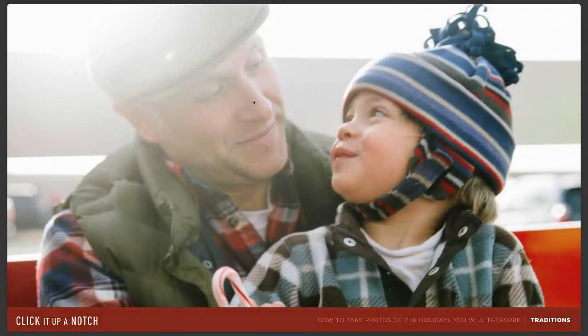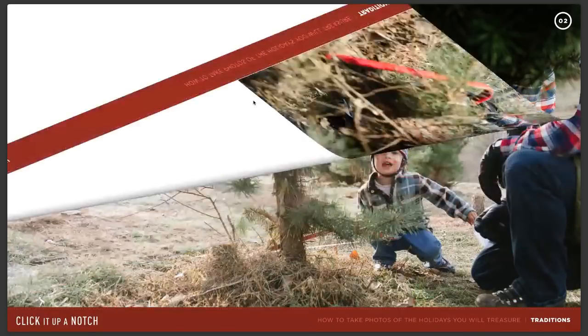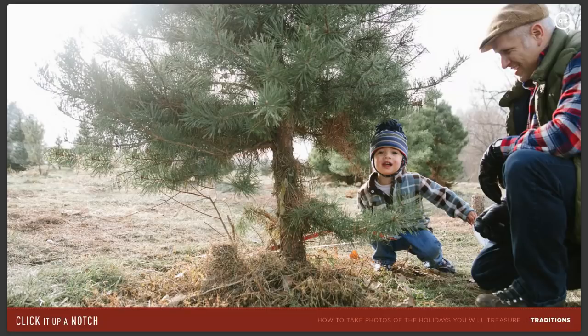This set of 3 images is actually from one of my friends, Trisha Hughes. You can find her on Instagram at goeatyourbeats.com. She's an amazing food blogger, and she takes these awesome pictures. I wanted to have some variation for you guys. So this is a fun little series of Christmas tree picking. She's taking different angles to tell the story, right? Here's a different angle of her son helping cut down the tree, and another angle of her son cutting down the tree. So 3 different shots, same location, same people, but you're adding that variation to help tell the story.